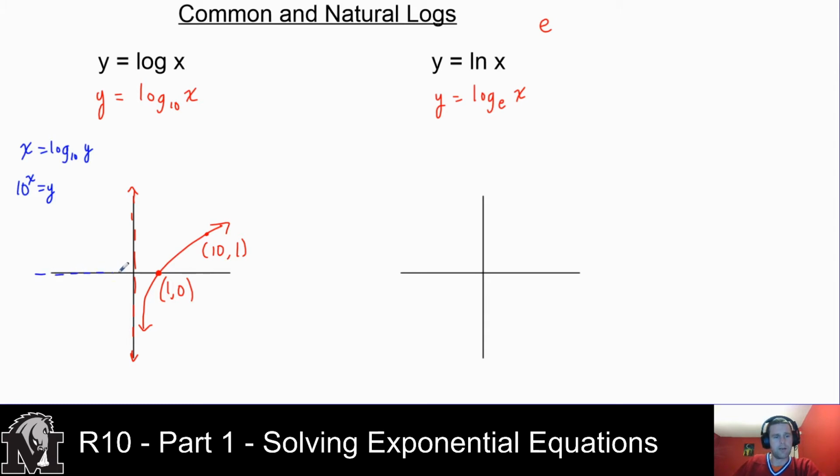So now we have our asymptote on the x-axis, we have an increasing exponential function, and we have the constant point at 0, 1. Then if we plug in a 1 for x, 10 to the power 1 is just 10. So we have the point 1, 10. And then because exponential functions and logarithmic functions are inverses of each other, you flip the x and y coordinates. So 0, 1 becomes 1, 0, and 1, 10 becomes 10, 1.